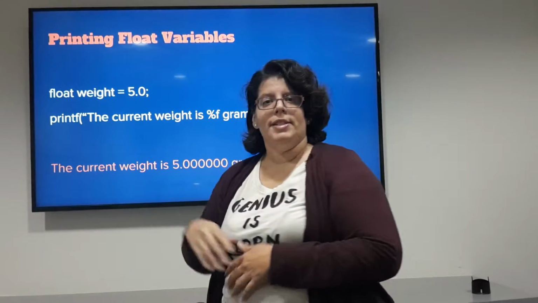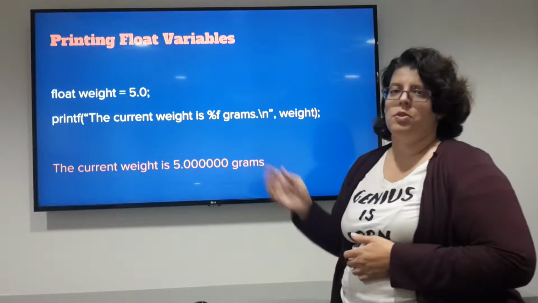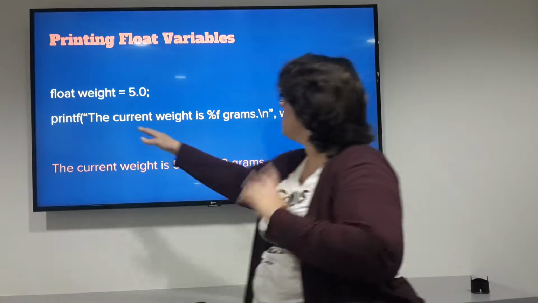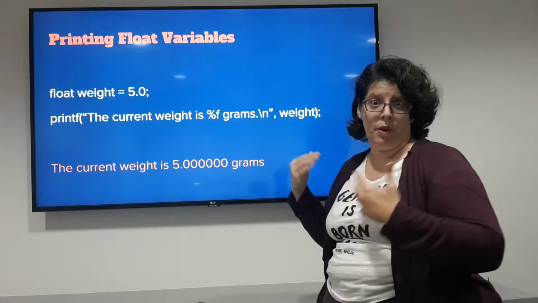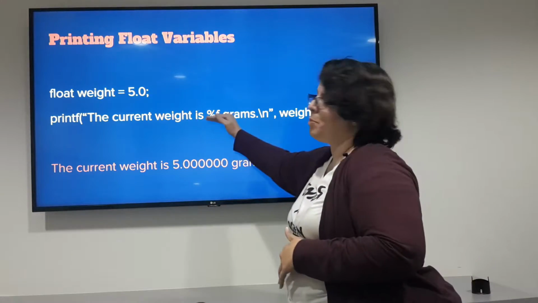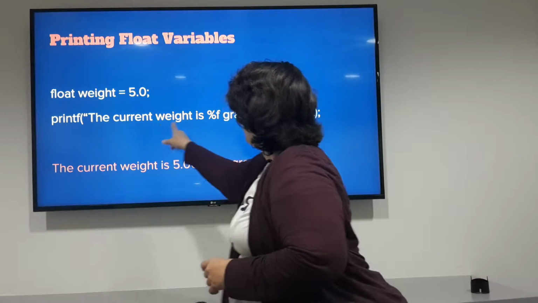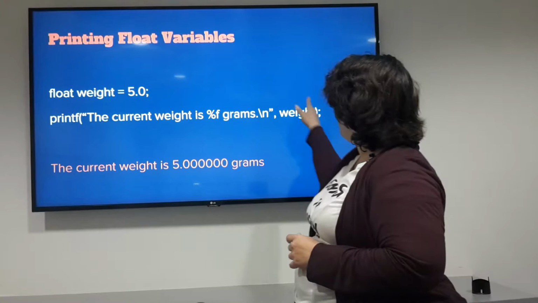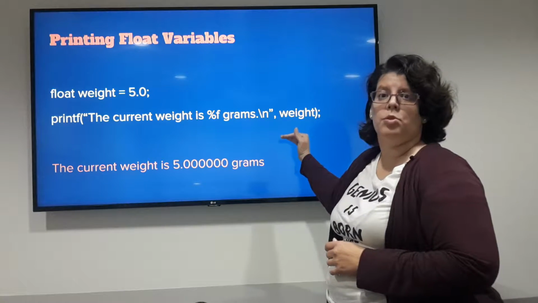In the next statement, we're actually printing that out to the screen. So we want to print out to the screen a sentence using that value. So the sentence is going to say, the current weight is %f grams. Now %f won't really show up on the screen, as you know. It's just a placeholder. So think of it as a fill in the blank in this sentence. So it has the current weight is blank grams, and that blank is going to come from the variable that's after the comma. So the variable after the comma in this case is weight.